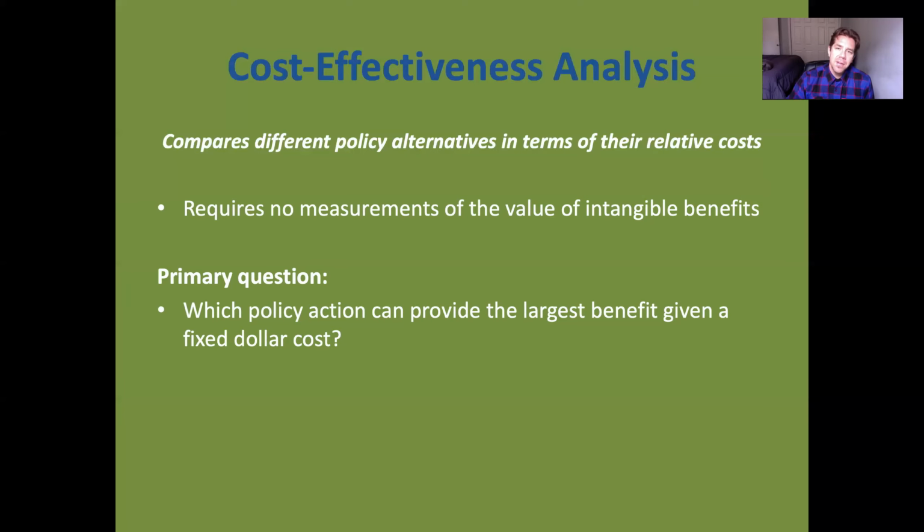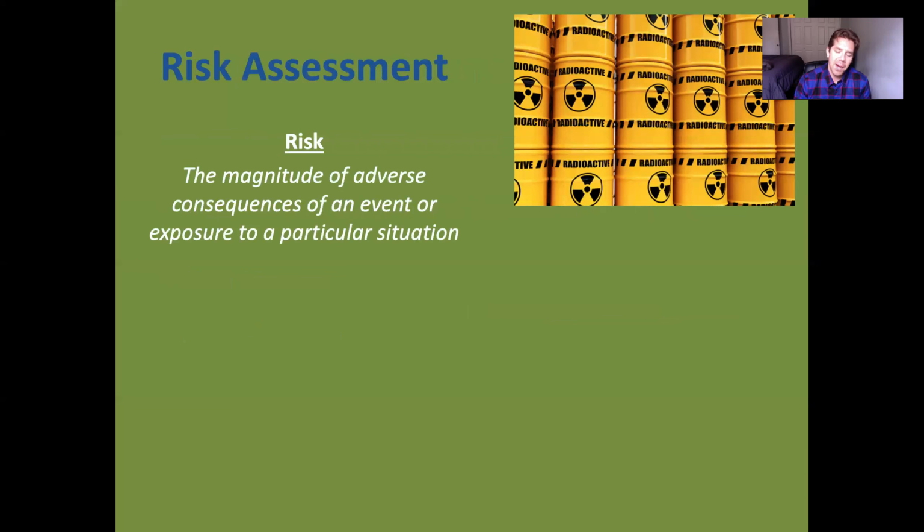But again, the crux of cost benefit analysis and cost effectiveness analysis is getting that desired outcome at the lowest possible cost. And largely because we're talking about public policy, we're talking about spending public money, and it's important that policymakers perhaps be prudent with how that money is spent. And so cost benefit analysis provides that important angle.